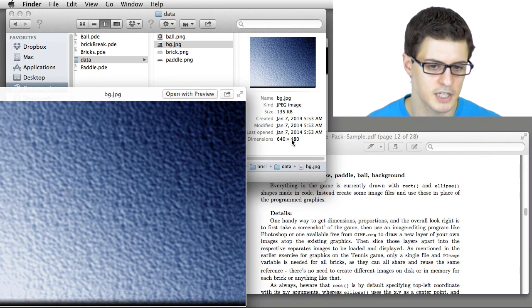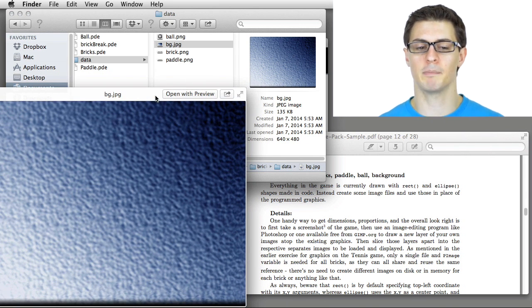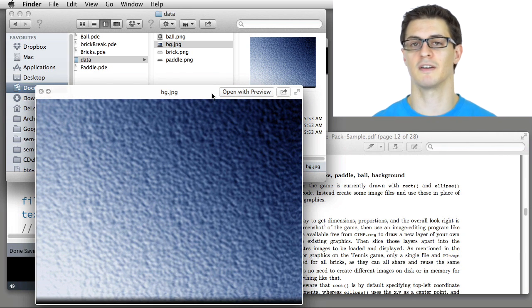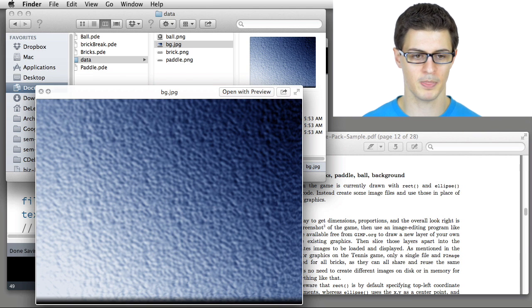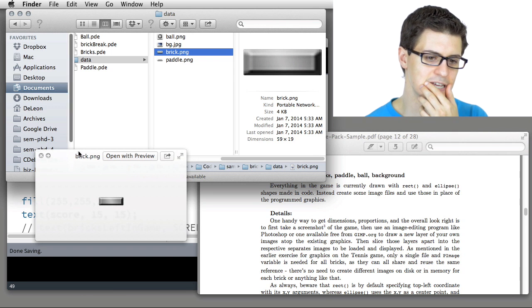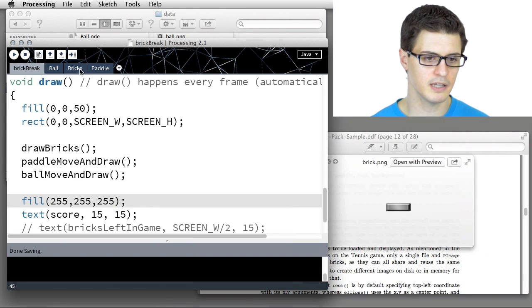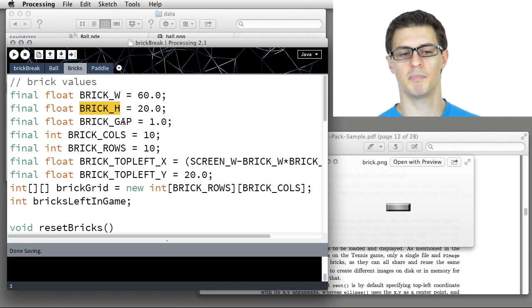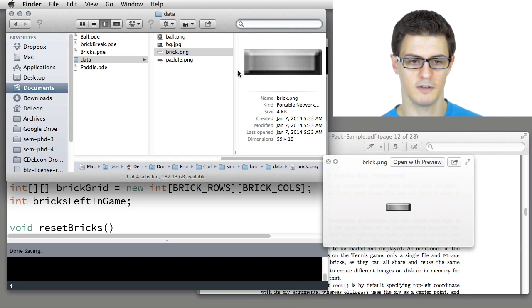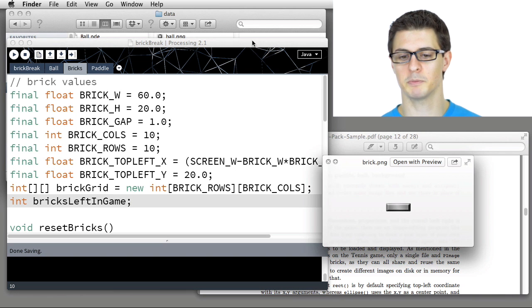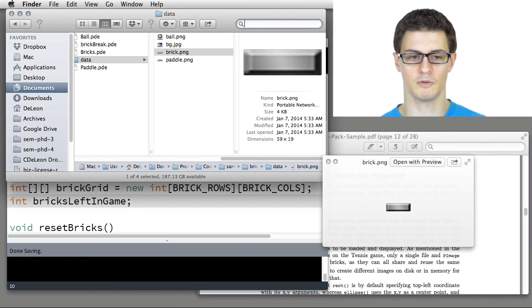That resolution is 640 by 480. It's helpful to have the background image the same resolution as my game's window, so I can just redraw it each time instead of that blue rectangle to wipe the screen. My bricks, I've made 59 by 19. Now, why did I do that? Well, if we look into the brick definitions, we'll see that the brick's width is 60 and the height is 20, but that we have a gap of 1 that we're expecting to draw. So that's why I've stuck to 59 by 19, one pixel less than 60 by 20, so that these bricks will be consistent in size with the bricks that we drew in game.